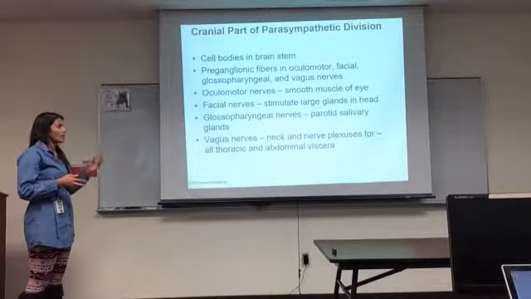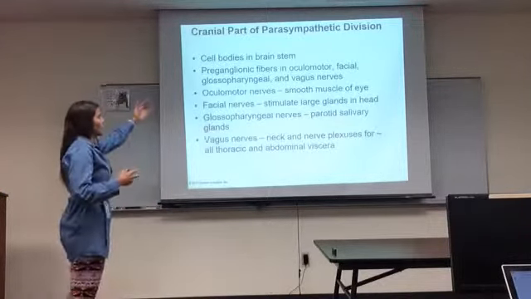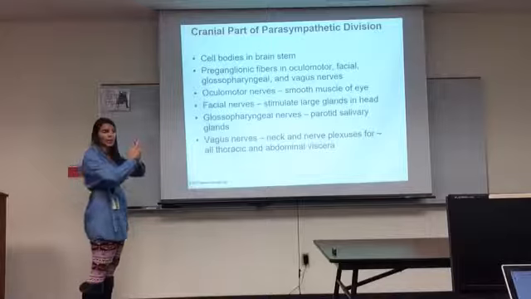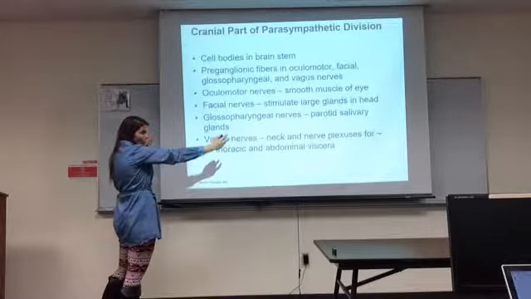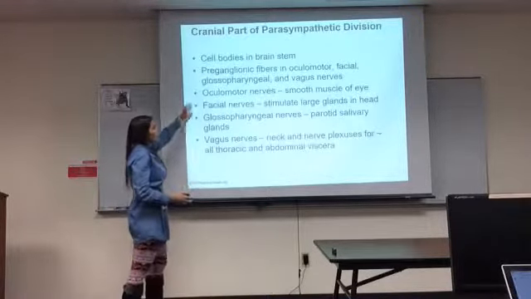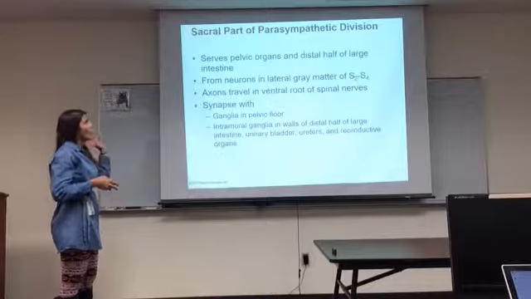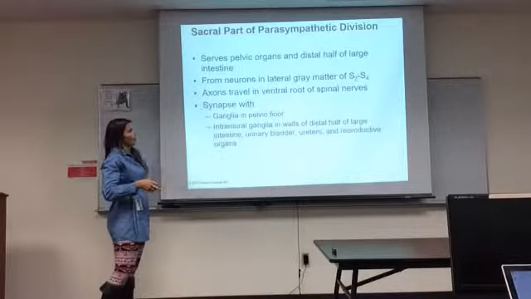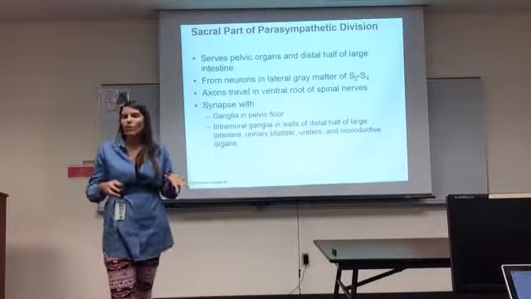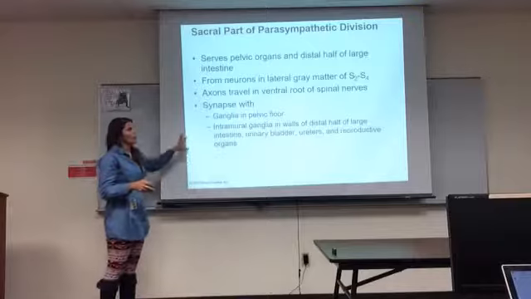When we talk about the parasympathetic division, I mentioned that it originates either in the lower cranial area or the sacral area. That's what this is talking about here. So the cell bodies are in the brainstem. Because it's parasympathetic, the preganglionic fibers are longer, and the postganglionic fibers are shorter. Sorry, I just switched it. Okay, it talks about the different nerves that are served by that area as well, and we've discussed those in the previous chapter. And this continues talking about those, and then this is going to the sacral region. Ultimately, all the parasympathetic innervation is to help you slow down. Okay, help you to reset, to get rid of waste, to digest your food. Okay, so these two slides are talking about that innervation.